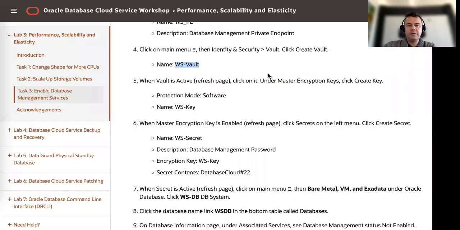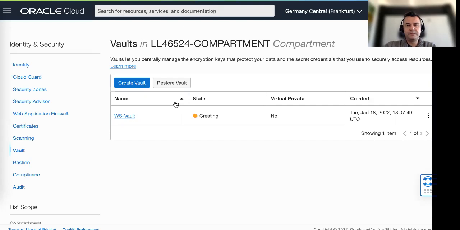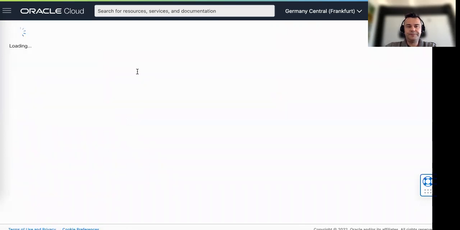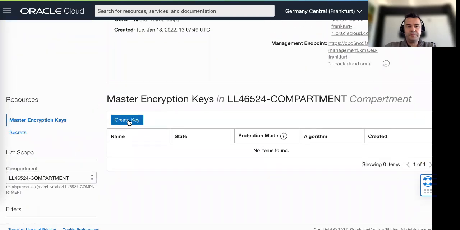I need to create a master encryption key. When the vault is active, it's still creating. The vault has been created, and inside this vault, I'm going to create a key.